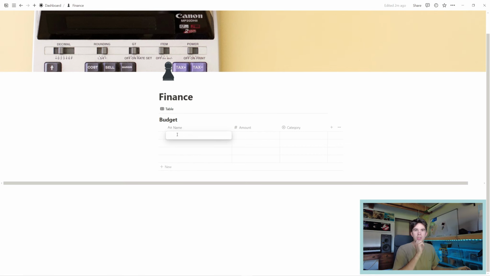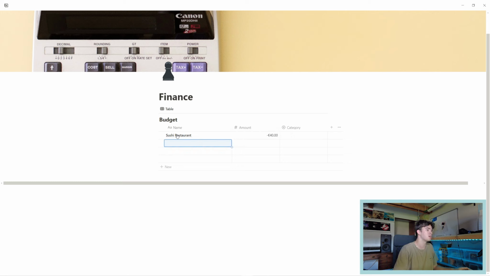So let's see, we'll just start by adding some income and expenses. Let's just say we went to a restaurant, let's call it a sushi restaurant, and we paid 40 euros for that, and we'll make that a minus.